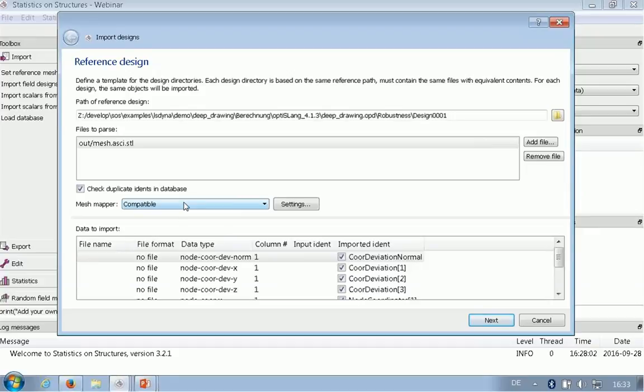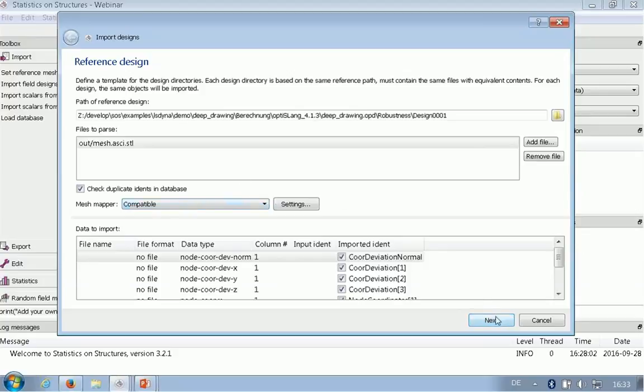As mentioned in the introduction of this demonstration example, in the first step, we loaded STL meshes from an assumed post-production measurement. These files are definitely not compatible to our finite element reference mesh, so we need to choose one of our mapping algorithms. Differences and theoretical principles are all explained in some detail in our built-in help system about these algorithms, which I would like to show you at this point.